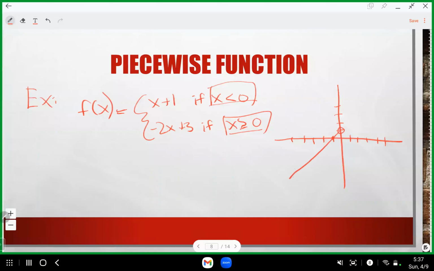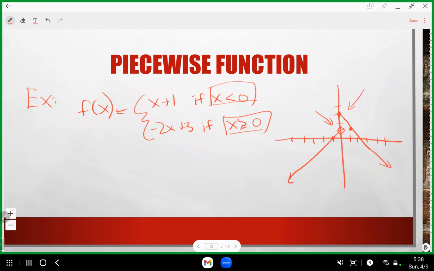It's going to be the function. But after we cross the 0, when x is greater than or equal to 0, it's going to be negative 2x plus 3. So it's something like this. And notice that I used an open circle and a closed circle here, because the domain of this is strictly less than 0, meaning it can't actually touch 0, while this one can equal 0. So make sure you are careful about that, but don't worry, there won't be any homework questions about this.